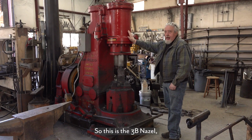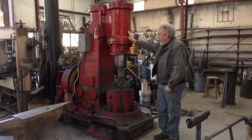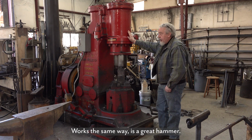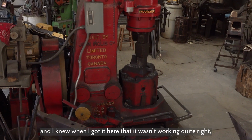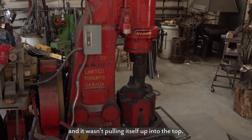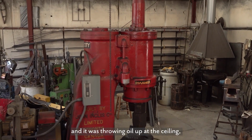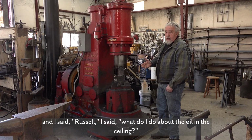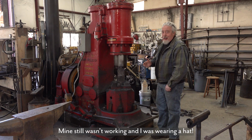So this is the 3B Nazel, so it's a little bit lighter than the 5B you saw outside. And it has about a 3,800 pound blow to it. Works the same way, is a great hammer. It came out of Canada, and I knew when I got it here that it wasn't working quite right, and it wasn't pulling itself up into the top. And I called my friend Russell Jakeway, and it was throwing oil up at the ceiling. And I said, Russell, what do I do about the oil in the ceiling? He said, I wear a hat. So anyway, mine still wasn't working, and I was wearing a hat.